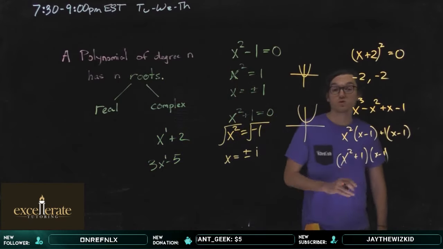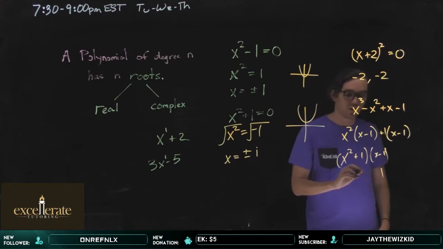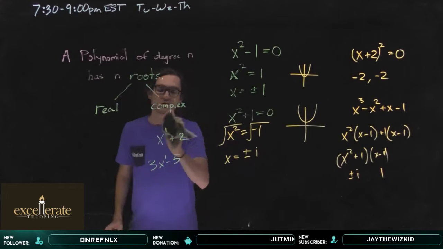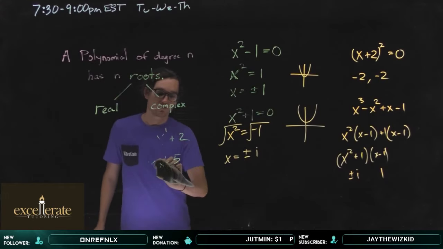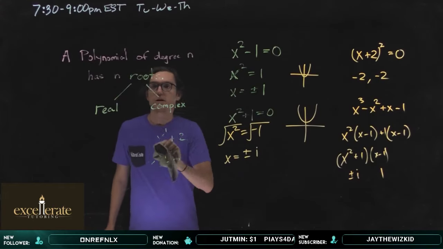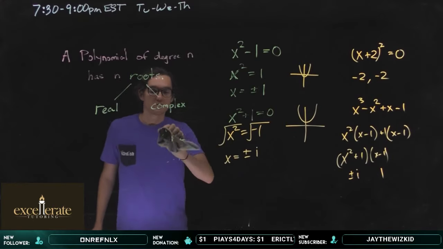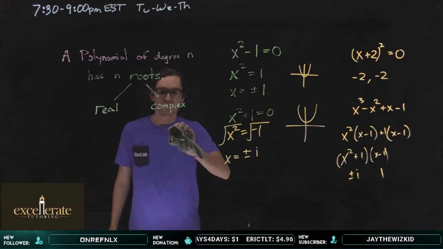All right, this has 1 real root, but there are still 3 roots here. You got 1, you got plus or minus i. We're going to get a perfect cube. That is going to have only 1 distinct root. That is what I am predicting the answer is going to be. Have you factored the other ones yet? Did you get one that's just a perfect cube?